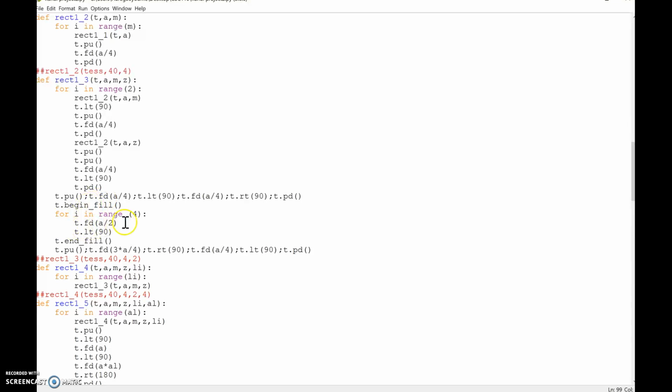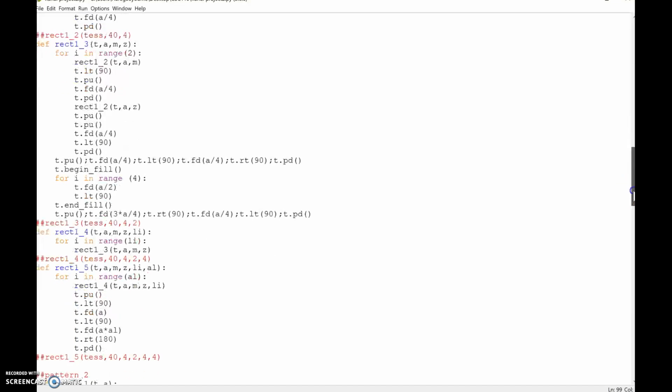Then I use for range, I use it for my loops, and then I do my whole full version of it divided by half. Then I end my filling and I repeat the same pattern again in order to match it.